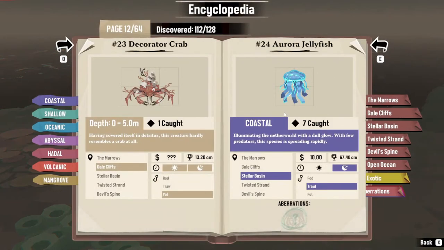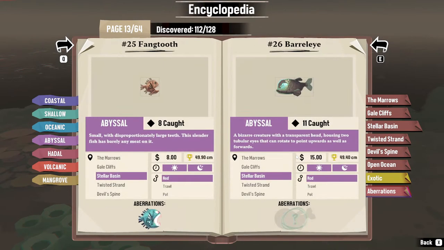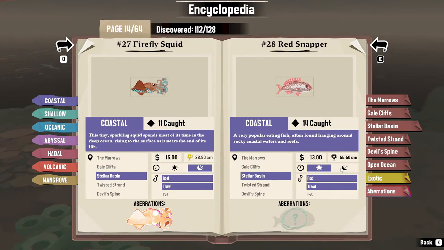Cabin encyclopedia. So these ones, stellar basin, caught with a rod. Doesn't tell me what the depth is for it, though.